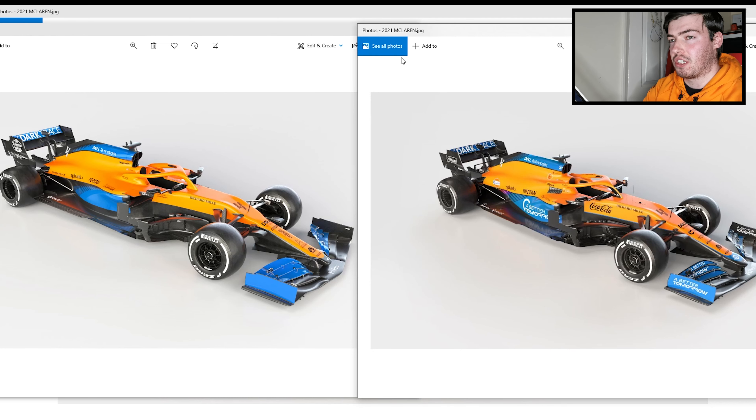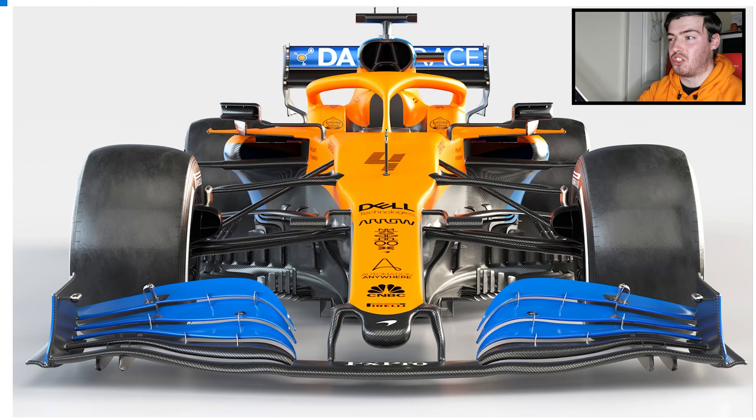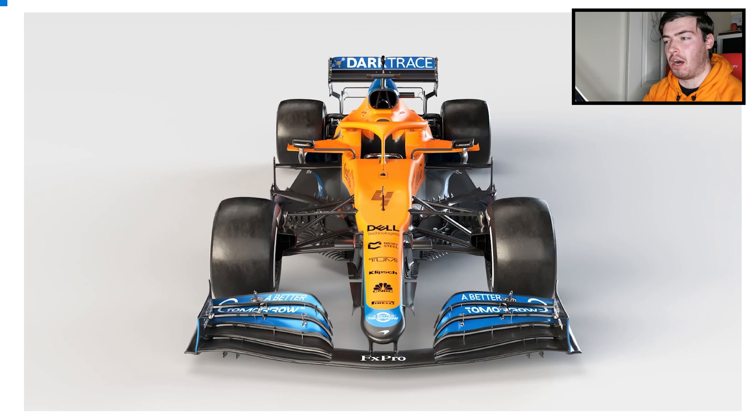This is of course a rendered model, but you can tell there is a slight difference — there's more of an arch at the rear. Looking at the front image of the 2021 car, there's a lot going on with the nose cone. I noticed a difference at the very front of the nose: the prong pieces at the bottom that keep the front wing together have come inwards, very similar to what Mercedes ran, which improves airflow to the rear of the car. I'm assuming they're going down the Mercedes aerodynamics route and adapting it in their own way.